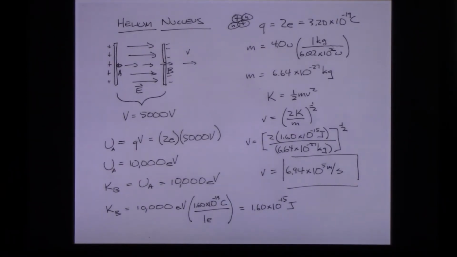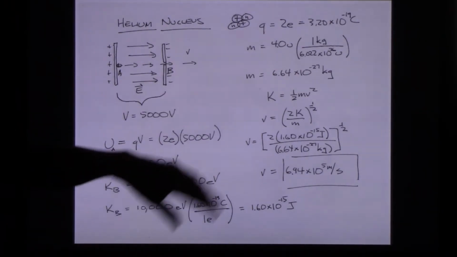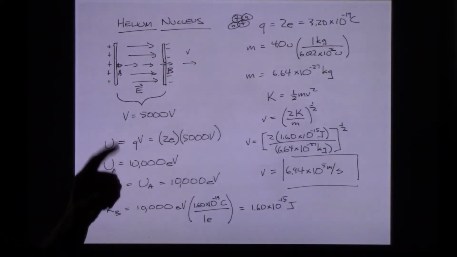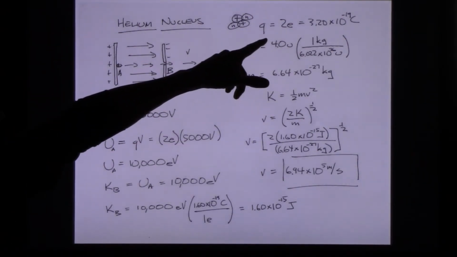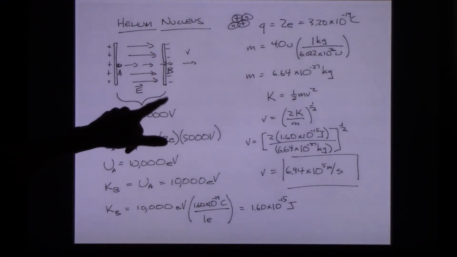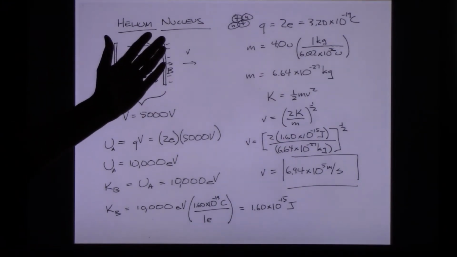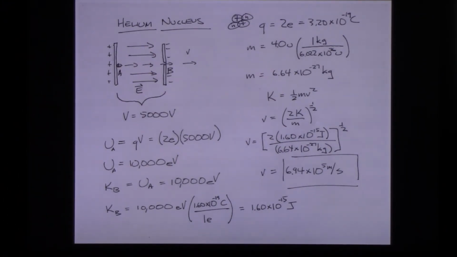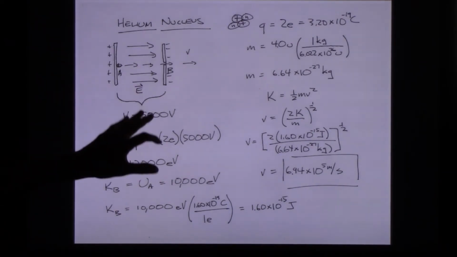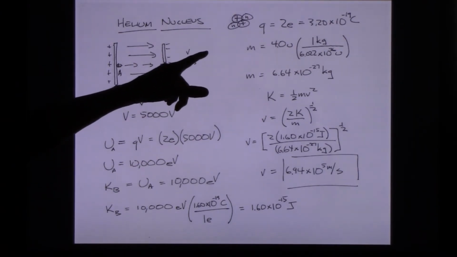Now, instead of an individual electron, let's imagine a helium nucleus. So, in fact, this is a helium-4 nucleus. It's got 2 protons and 2 neutrons. And so the charge is 2 times E. Let's say that we put that in a region where we have an electric potential of 5,000 volts. How much potential energy difference will there be between points A and B if the plates are charged to a potential of 5,000 volts, and these are helium nuclei?